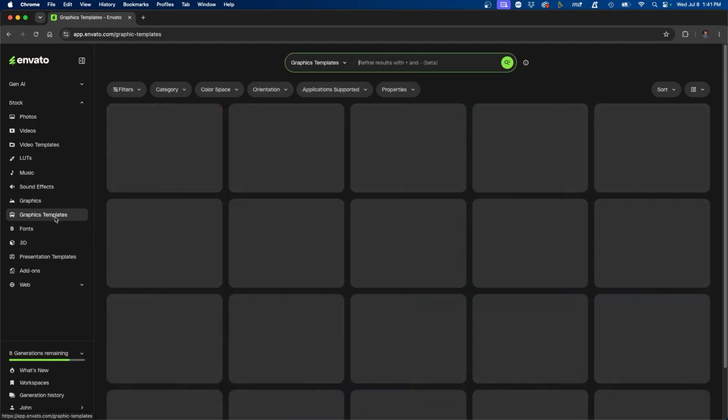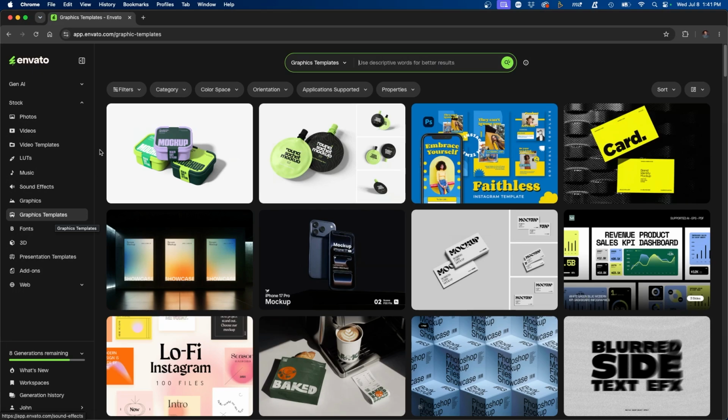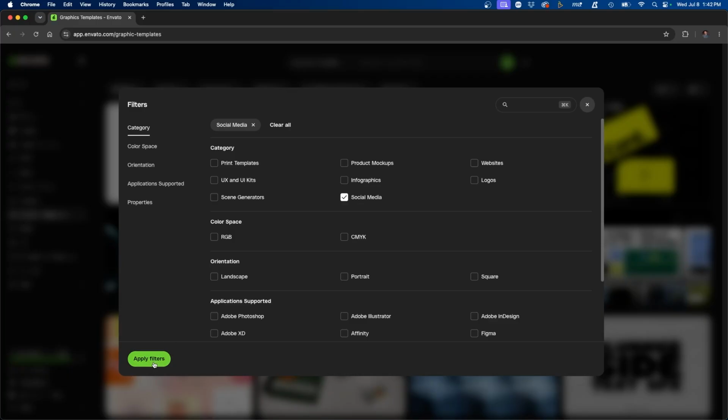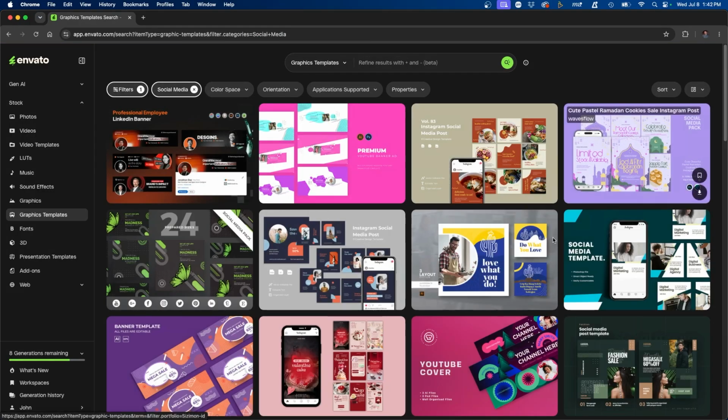Next, you have graphic templates. So if you're actually looking for an editable template, you can go into here and search based on the filters button. Once again, you have like print templates, product mockups. You can do this, or to be honest, you can use the AI tools I just went over earlier in this video. So I'd probably go there first if I'm looking for product mockups. But this is primarily useful, let's say, for maybe social media graphics, and you're actually looking to create something to be published. Next, you have fonts.